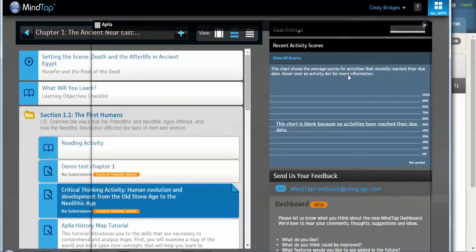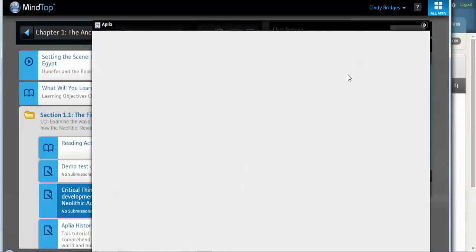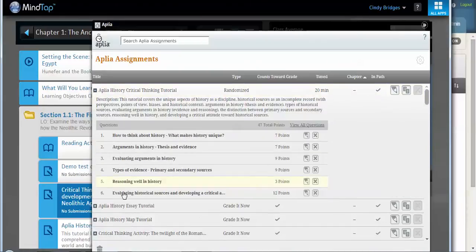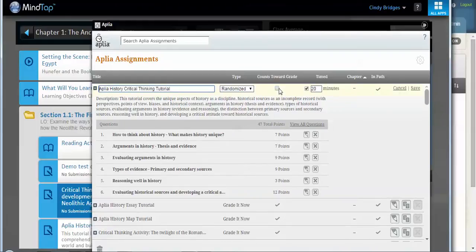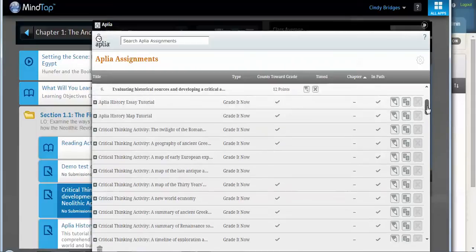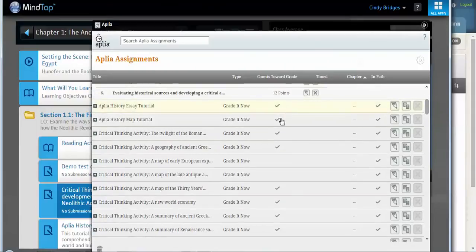So what you want to do is click into the APLIA app, and much like I talked about during my customization video, what you're going to want to do is at the question level or assignment level here, remember once we expand, these are the problem sets inside the questions. You'll want to click the pencil, and if they default where they are checked as counts towards grade, you'll want to uncheck it and save. And you can manage many at a time doing this. Let's say you want to make them all, see they're all counts towards grade here, see all these check marks? Let's say you want to edit all of these.